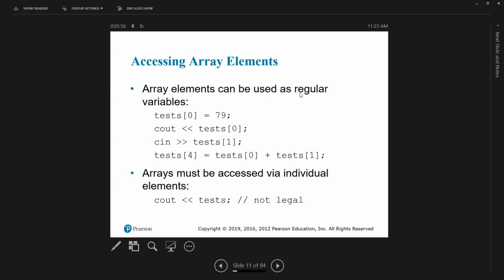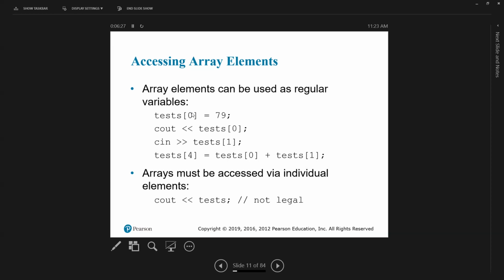Okay. All right. So how do you access it? Let's say we wanted to put the first value into the test array. Well, the first value would actually be at index location 0, because that's where it starts counting. And so you can't just say test equals and put the value in there, because it needs to know which index location to put it into, because you have multiple index locations.